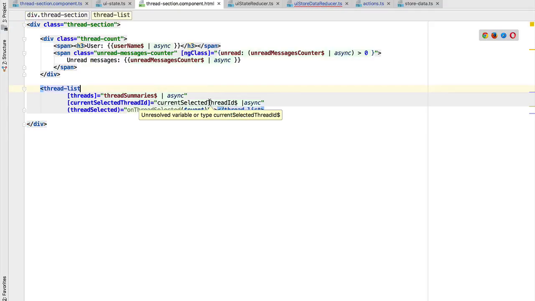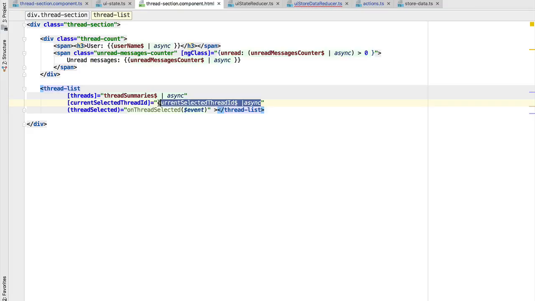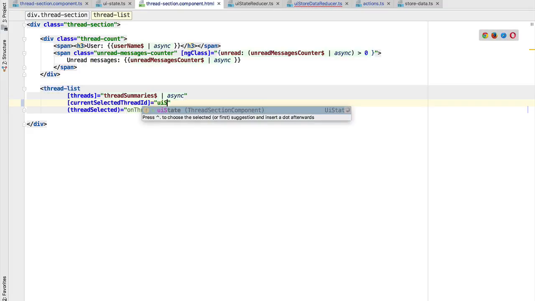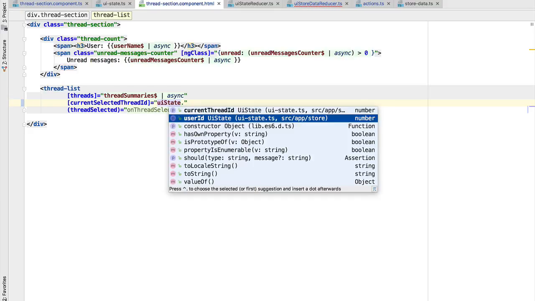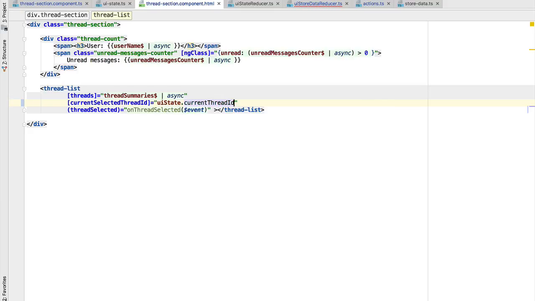So we can see here that the variable is marked as unresolved. So what we're going to do here is we are simply going to use the UI state variable. And notice we have autocompletion inside the template. We are going to put here the current thread ID. And because this might be undefined at the startup of the application, we are going to use here the Elvis operator to guard against that possibility.